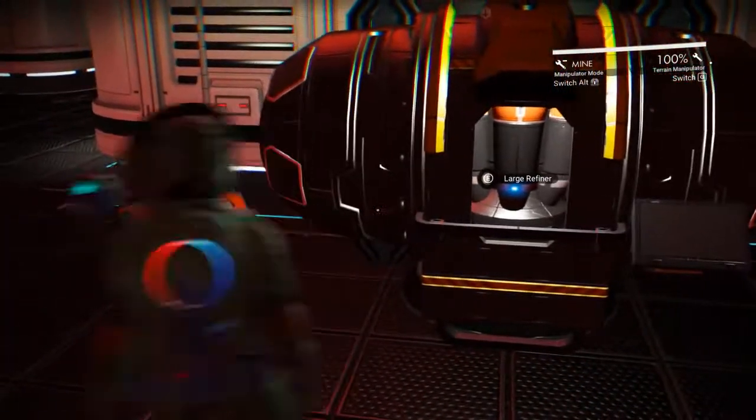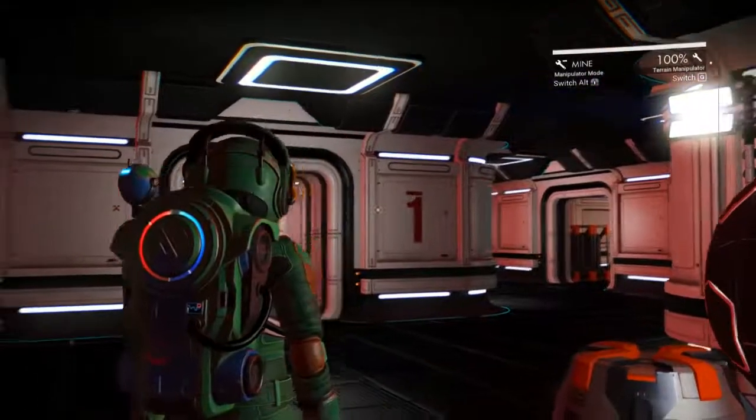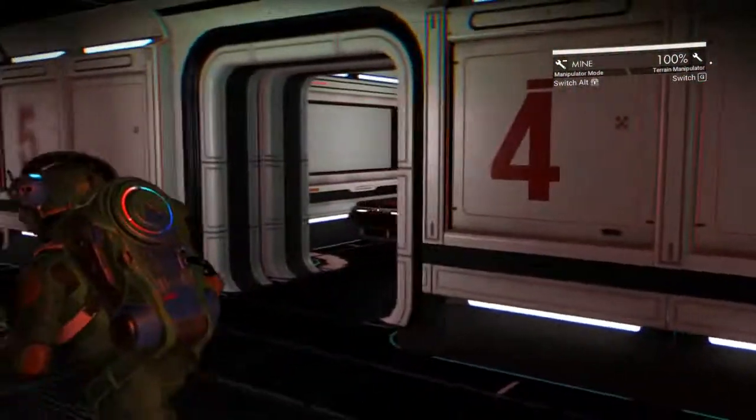Obviously nothing is happening here unless you're in game. So I've been doing nothing. Might take a minute or two to figure out the controls. As you can see, I'm on my freighter. These are my control rooms.